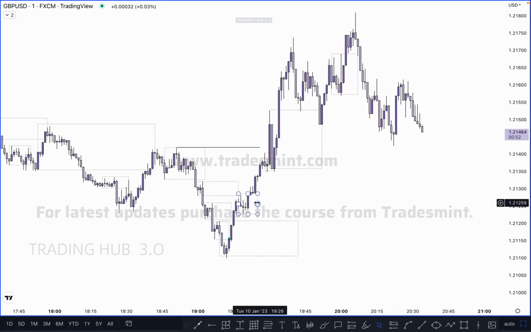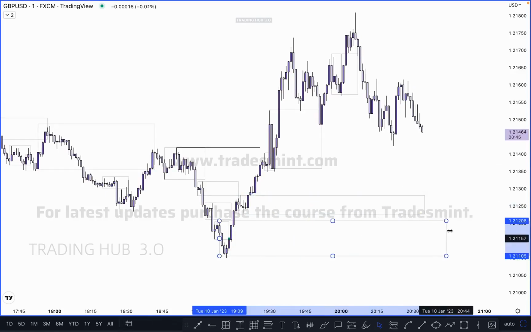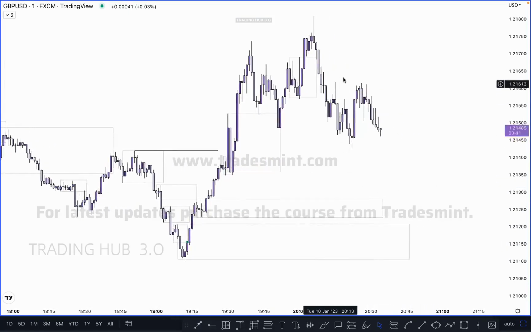So in this leg only two order flows are still left unmitigated. The first one is here, right? And the next one is here, and the extreme is always high probability for the buy, right? But this is not about identification alone, and this is not all about entry types. I'm just showing you how you can identify valid and invalid order flow, because this is the first unit, identification of POI, and after that we will learn about order block.